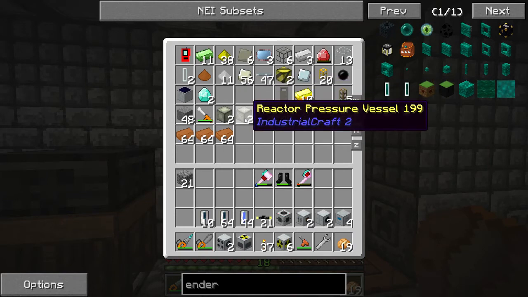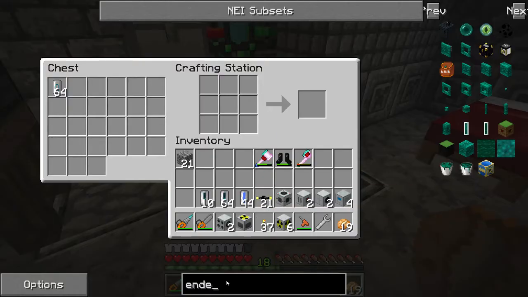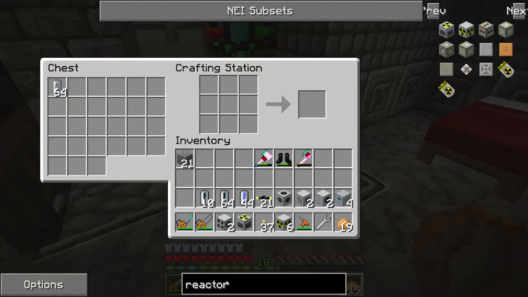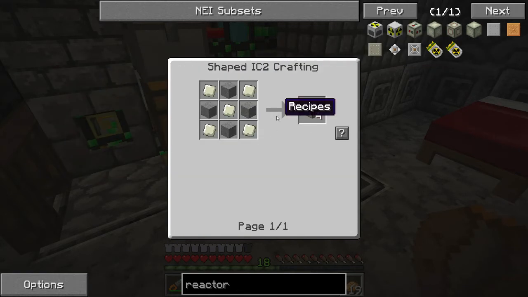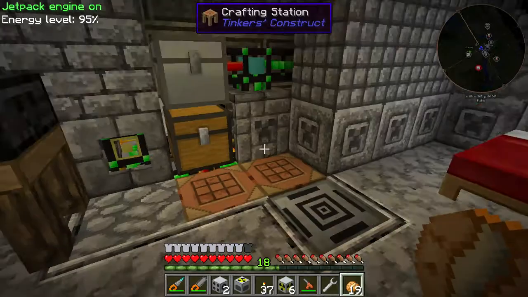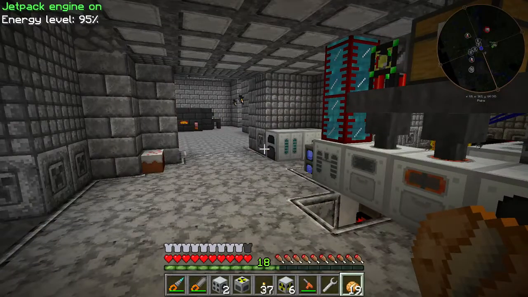Oh, we're going to need to make some more reactor pressure valves. So let's look at how we make those right now. Reactor pressure valves, which are these right here. It's just lead plates. There's a lot of lead in this build, so make sure you have a lot. I had tons of it. I don't really use it all that much. So stone, lead plates. I do have those. Oh, that's ready.